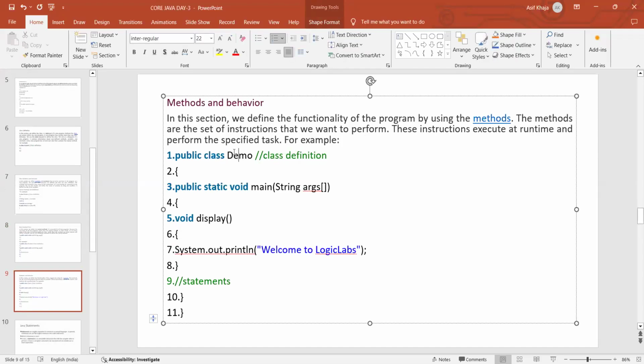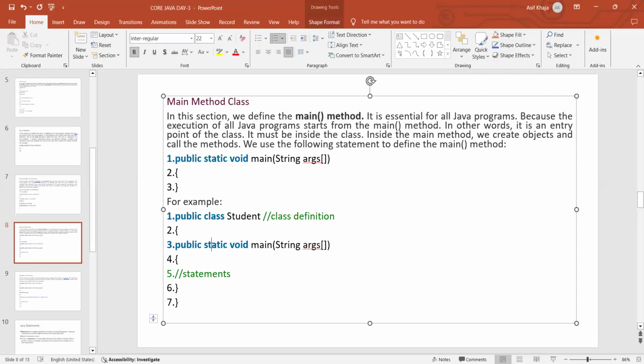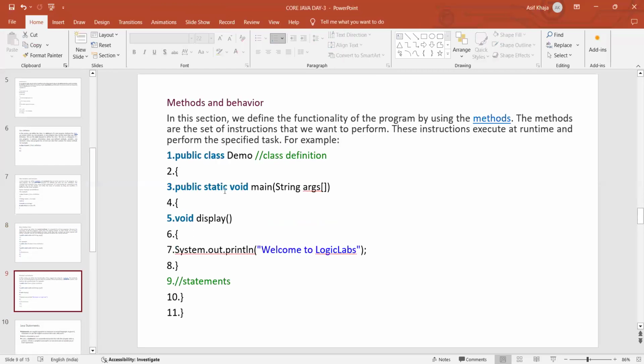Now, we have discussed the classes and the main method. Now we are going in depth about methods. We are calling the methods, right? What the methods are and how they behave, we'll discuss now. We define the methods to know the functionality of the program. The actual functionality of the program depends on these methods only.